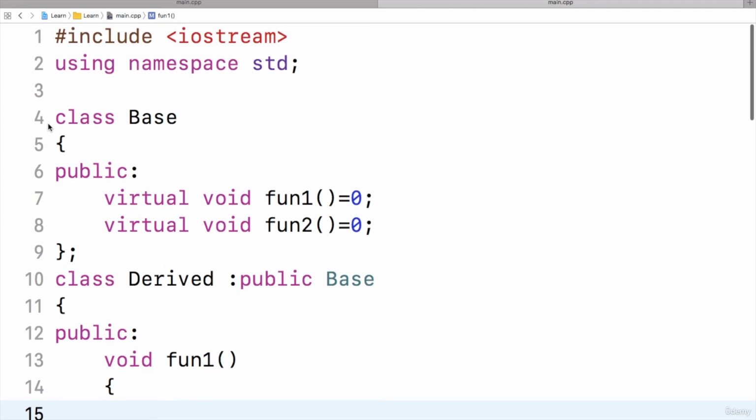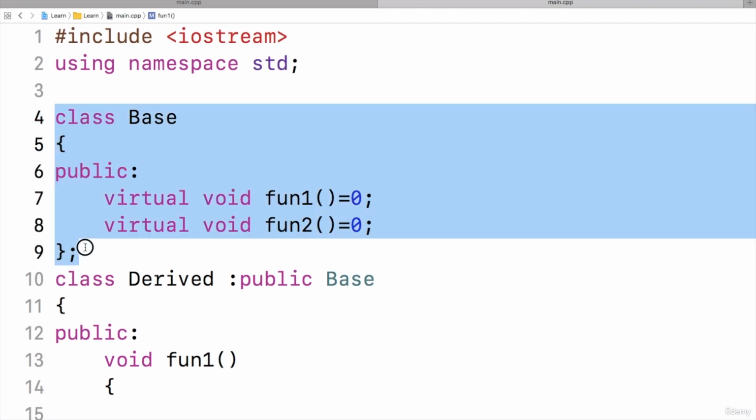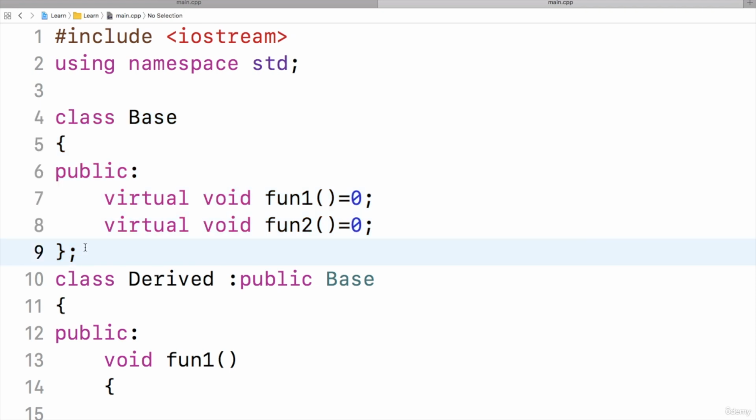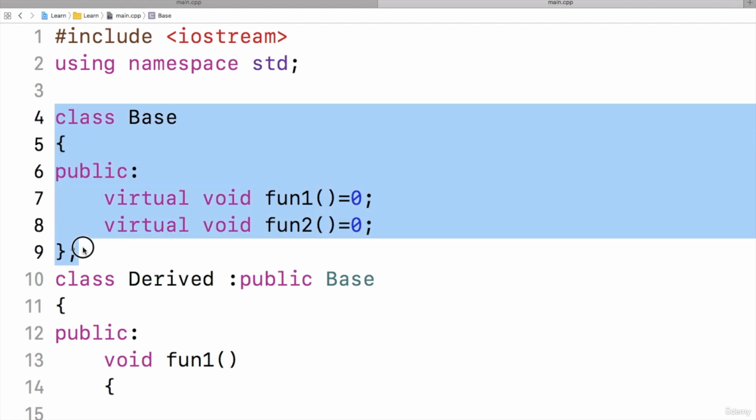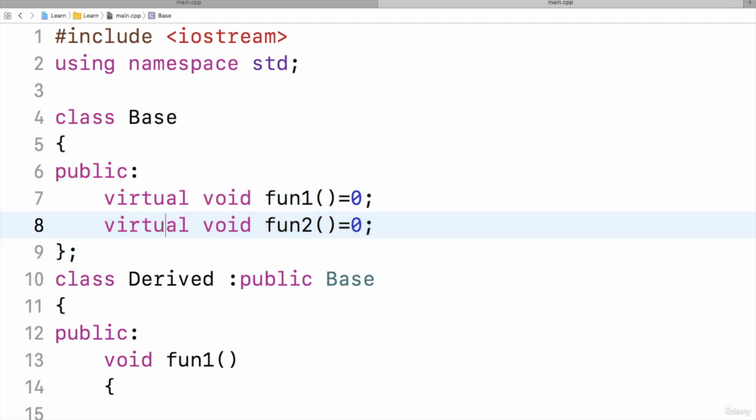So these types of base classes are whole and soul. The purpose of these base classes is to achieve polymorphism. This becomes an example of generalization, and the purpose is achieving polymorphism. Now such classes which have all virtual functions can be called interfaces. We can call them interfaces, though there is nothing like interface in C++, because the purpose of this class is to achieve polymorphism. So that's all about abstract classes.